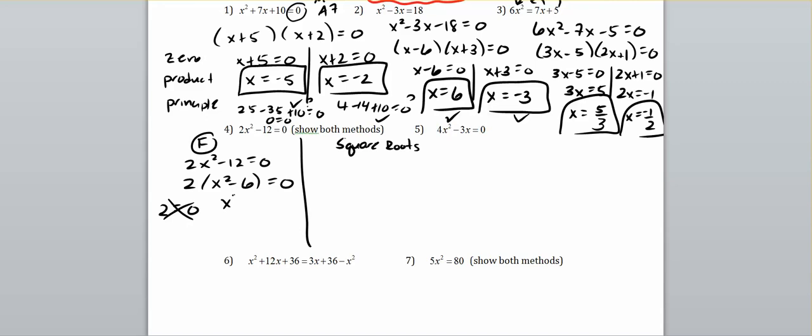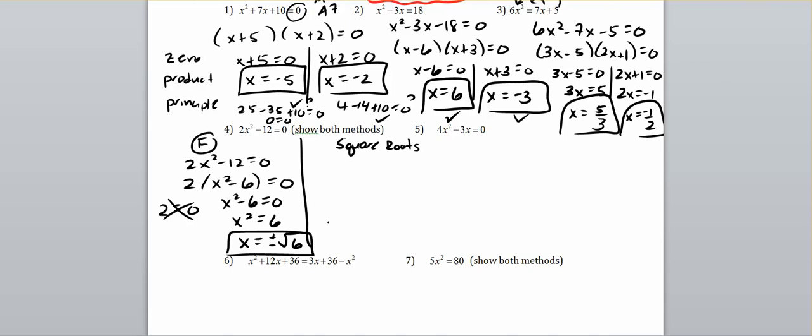So that's kind of inconsequential in my answer. If I say x squared minus 6 equals 0, let's go ahead and solve. If I add 6, and then take the square root, just be careful when you take square roots. You always have two solutions, a positive and a negative. I don't know the square root of 6, and I can't simplify it, so I'm just going to leave my answer as x equals plus or minus root 6. So that's how to solve that problem by factoring.